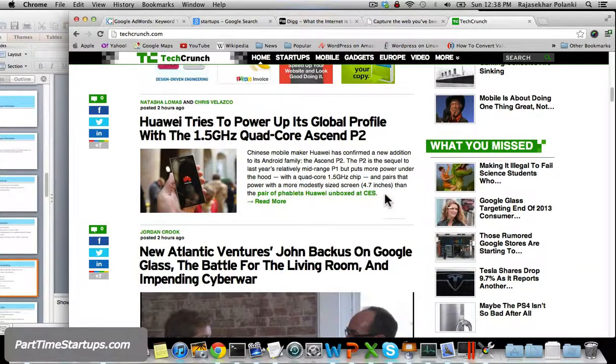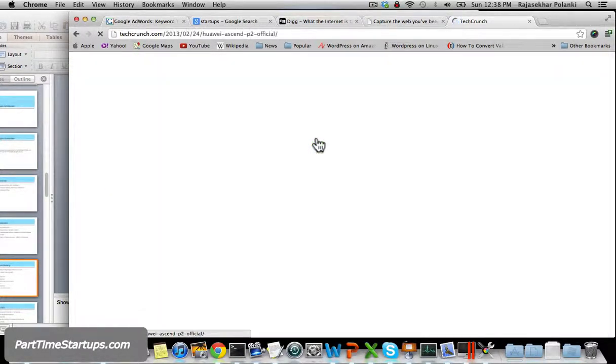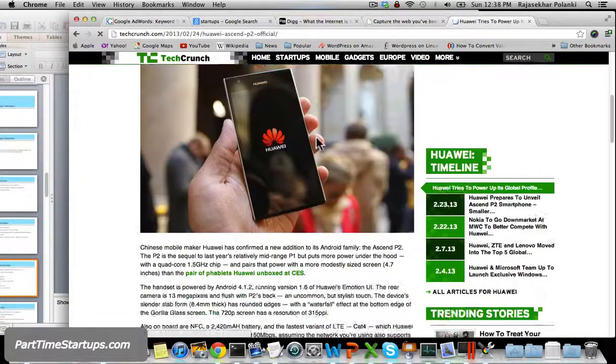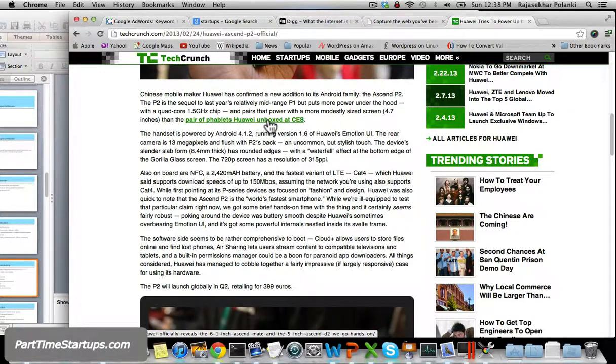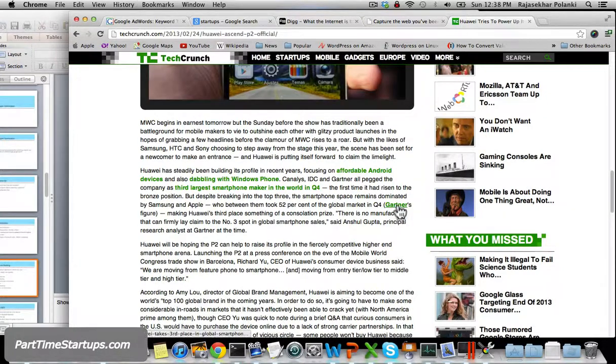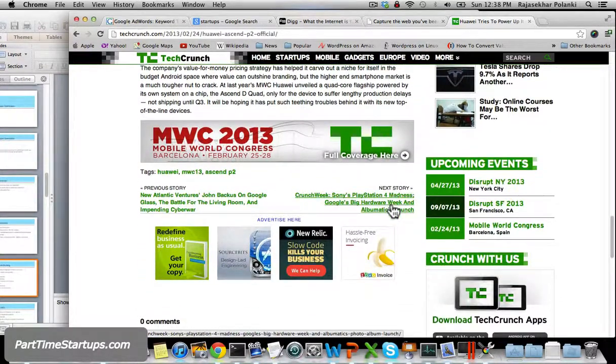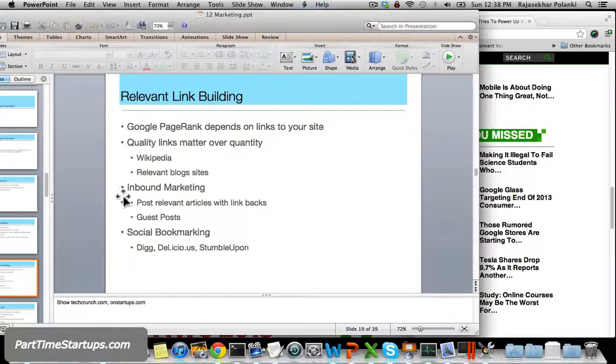Okay, so let's say I get a link from this site to my website. That means I get a lot of traffic, because as a user, if you go and read it here, and this link takes me to a different website, which is my website, then that is a link back to my website. You can see Gartner, right? So this is linking to something else. So basically, when you do a guest post, you'll get links back to your website. That is one way of getting quality links also.